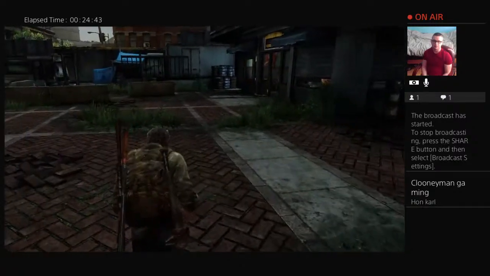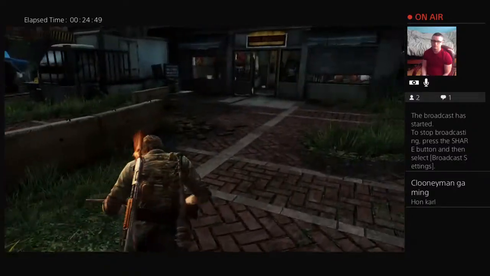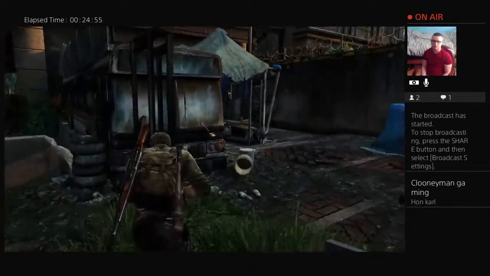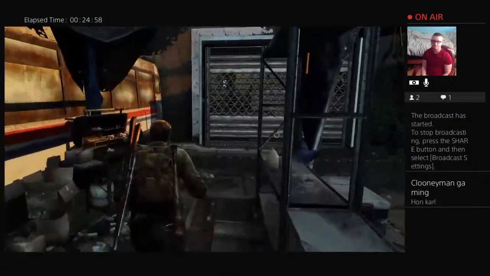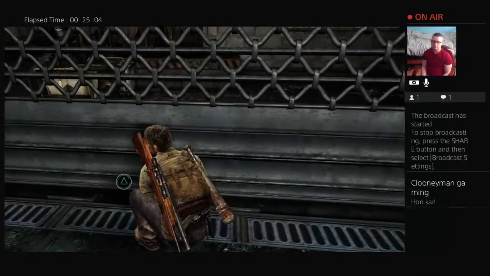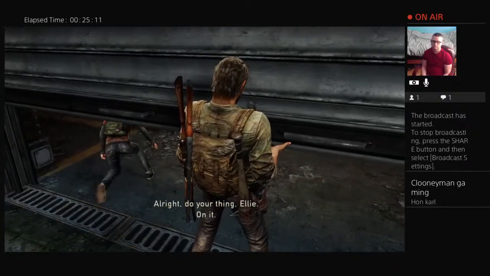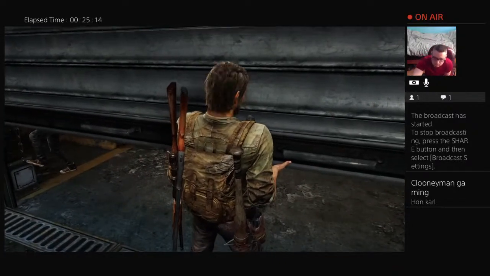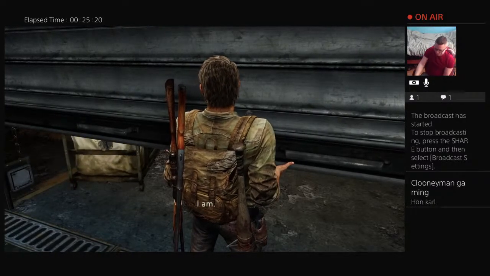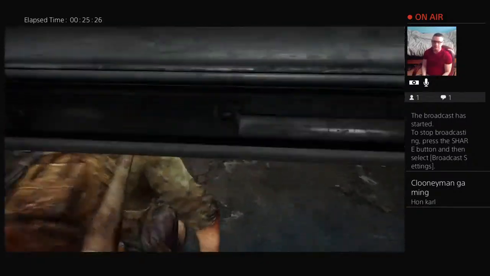No, I mean it. Oh, there we go. There's some ammunition. Okay. Let's move on. All right, do your thing, Ellie. On it. Stupid chain is stuck. Hold on. There. All right. It's good thinking.